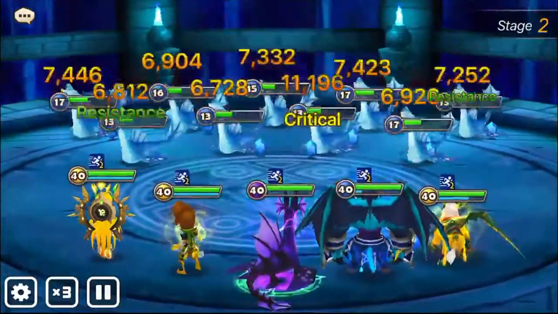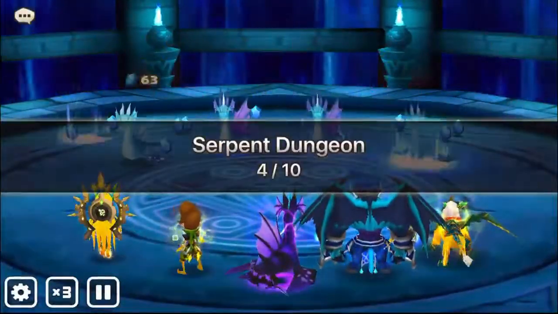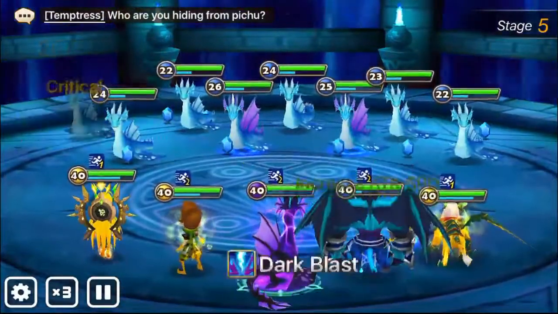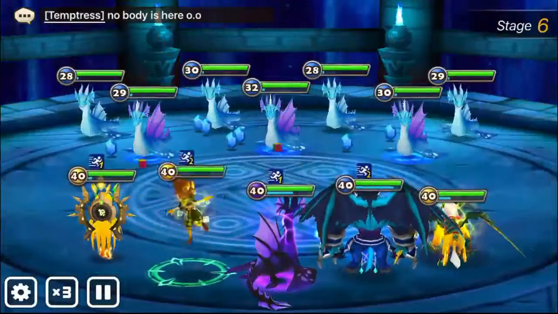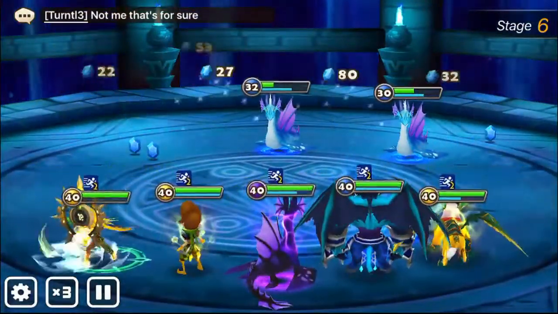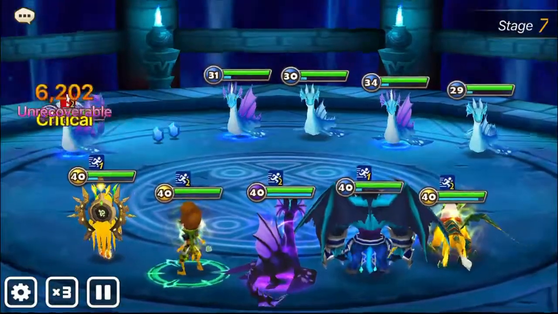There you go. First round down, second round down, third round down, fourth round down, into 5. And then we're past a lot of the AoEs, so it's going to kind of have to reset here, but we should get through this fairly quick. You can see we haven't even taken a single hit yet, heading into phase 7.